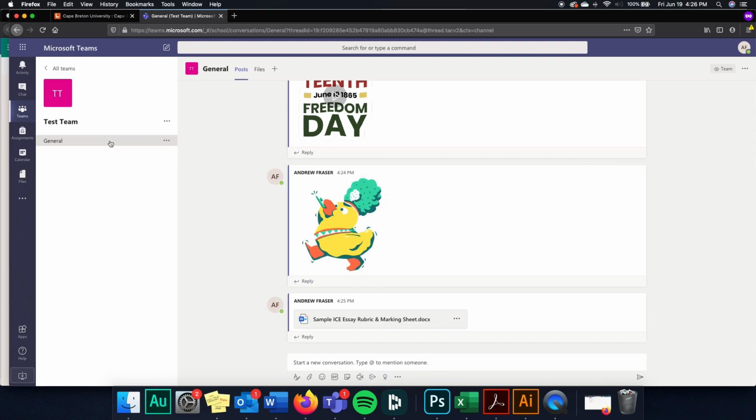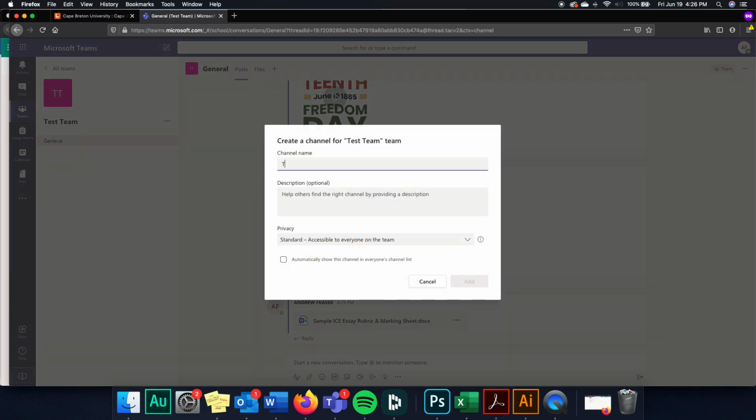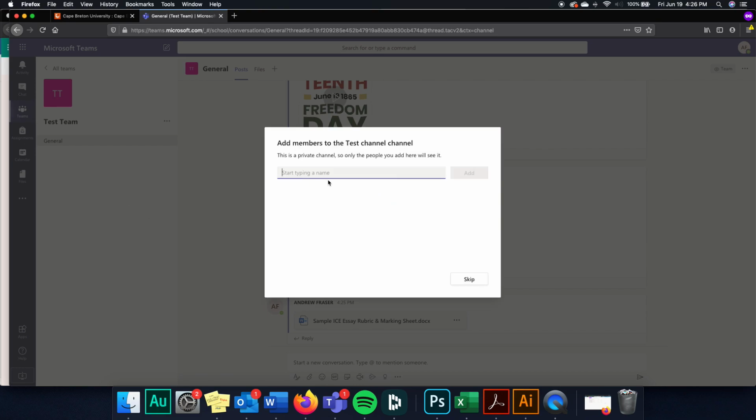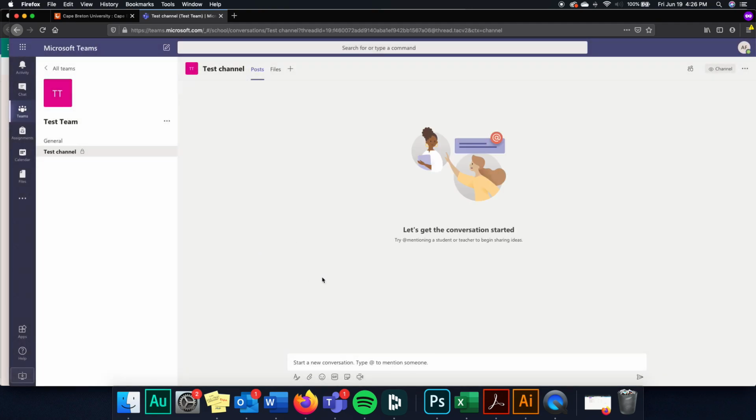So over on this left-hand side is sort of the channels panel, and also where you can manage your team. You can add people, you can add new channels. If I add a channel here, test channel, I can make it private. And if there's a bunch of people in the team, only the people that are added to that channel, like AJ, are able to see it. So now I can see that there's this little lock button on this test channel. So that's kind of the gist of how to manage a team.